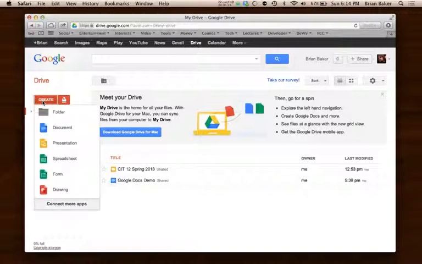So when you click create, you'll have the ability to create a folder, a document, which is kind of like Microsoft Word, a presentation, which is like something you would do in PowerPoint, a spreadsheet, very similar to Excel, a form, which is actually something different that you wouldn't normally be able to do in Microsoft Office, but it can be used to create polls and things like that, or a drawing, some sort of free-form shape that you want to create. For right now, we'll just go ahead and create a document.